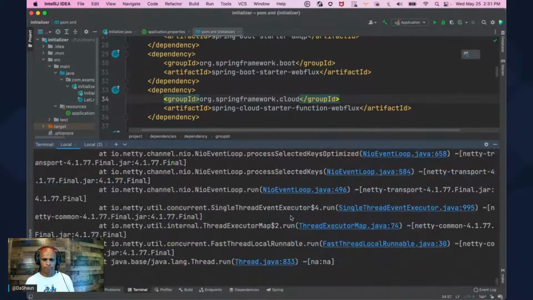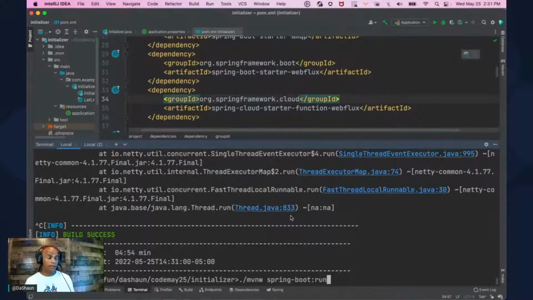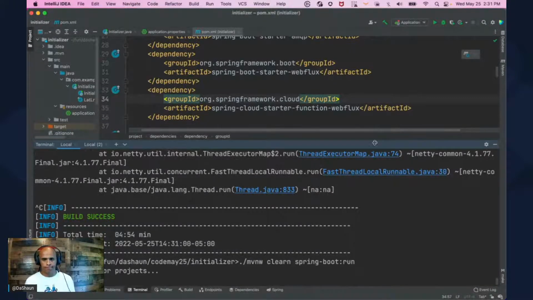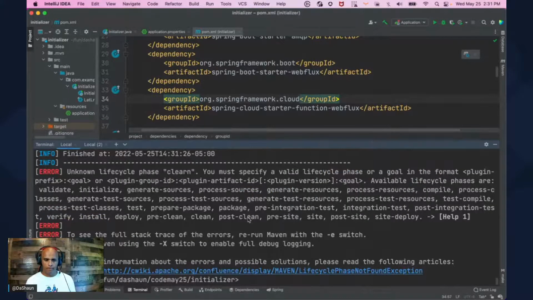But what I expected, we get these message handlers by default. As we're using these dependencies, I expected that there was a message handler in place that knew how to convert that input into the record that I had there. So let's clean it up and see if we can run it again. Or maybe I did something wrong. Oh, well, I can't clear it up.